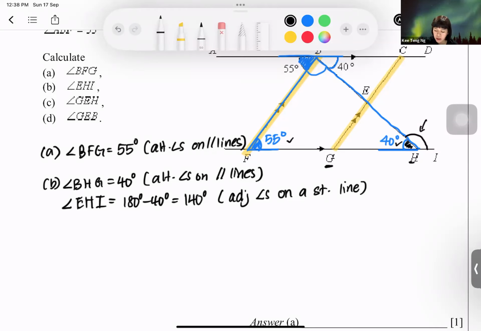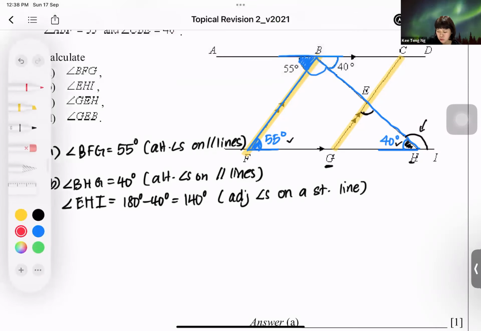Next one, find angle GEH. So GEH is this angle. We are going to look for this angle over here. I'm not very sure how we can find this angle, but I do know that this line is parallel and this line is also parallel. So this angle is actually equal to this angle. That's one way. Alternatively, these two lines are parallel. I know this angle is 55, and this angle is also 55. Why? Because I have a letter F, corresponding angles on a pair of parallel lines. So either way, you still need to use corresponding angles.